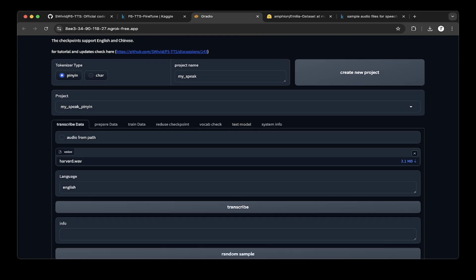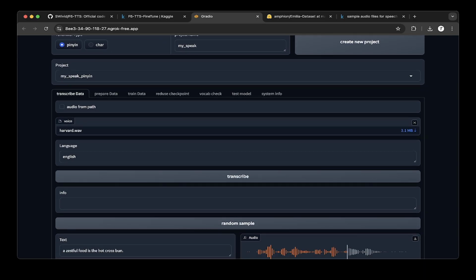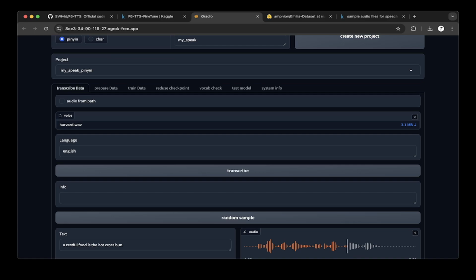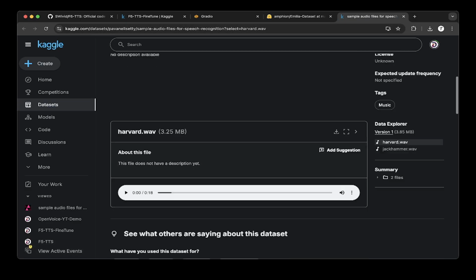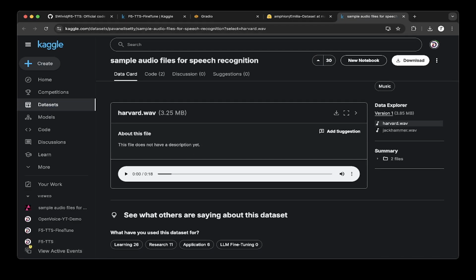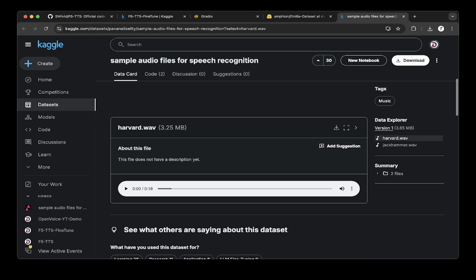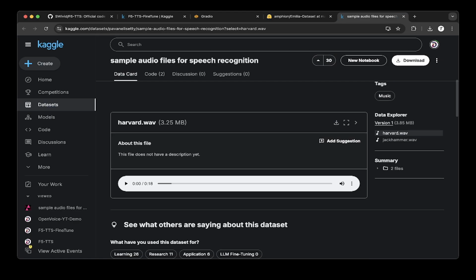So first, I will have to go to the transcribe data. So this is your own sort of the voice sample. So voice sample, and then you can get some of the free samples from the Kaggle dataset. So you can just use the Kaggle.com datasets, and then these are some of the samples that I found on the public datasets. So feel free to use any set as a sound dataset you can find.